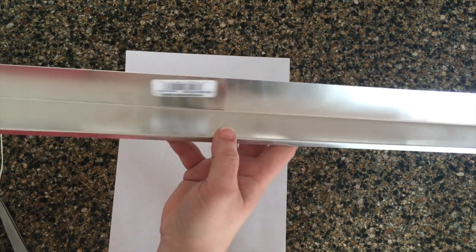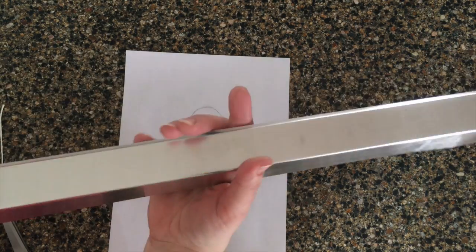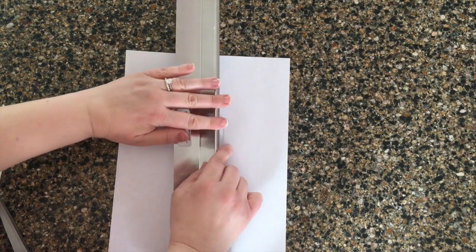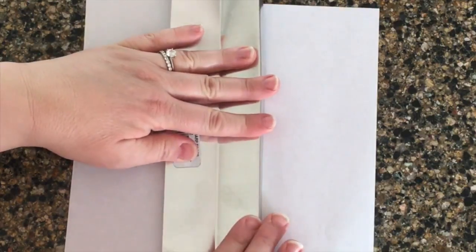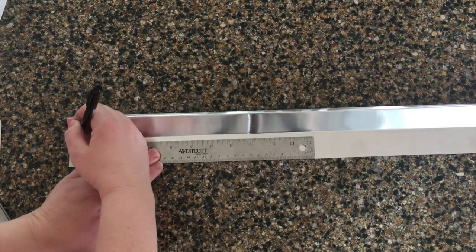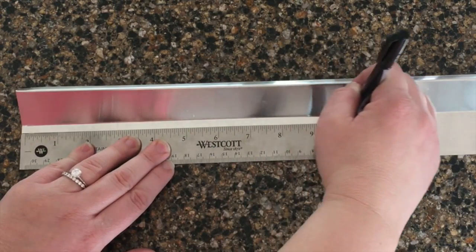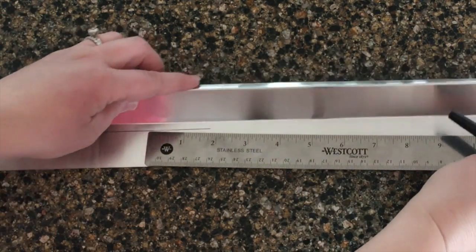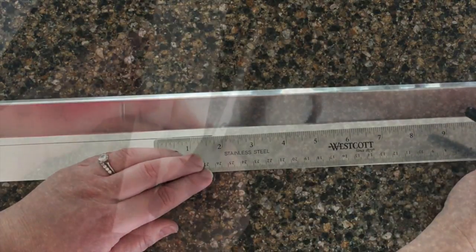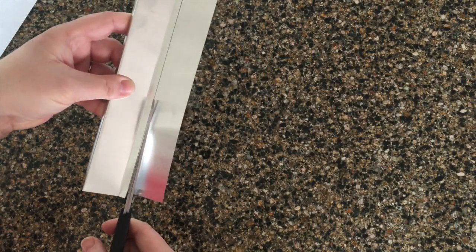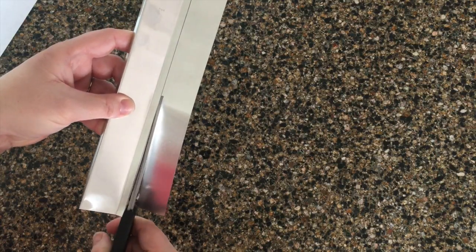This is the flashing I bought. This long piece only cost a dollar. First, you'll need to flatten it with your hands. Then line your ruler up with the edge and trace it down the entire length. Using craft scissors, cut all the way down the flashing. This may be a little tricky, but it's totally doable.